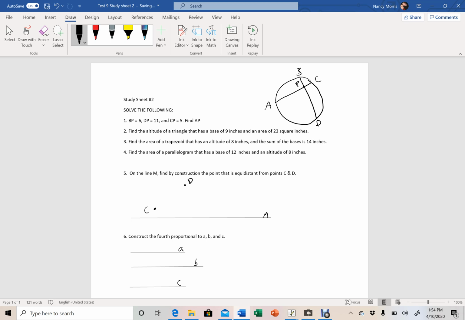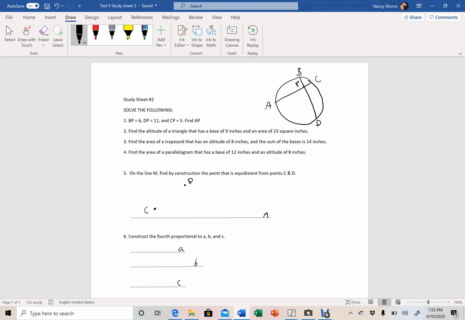Now, as I said before, they're not in the same order. Okay, I have changed some of the information, so this is just exclusively for studying. Okay, so we know how to find all these different things, and we have some practice on them. Okay, so we're gonna go ahead in number 1.